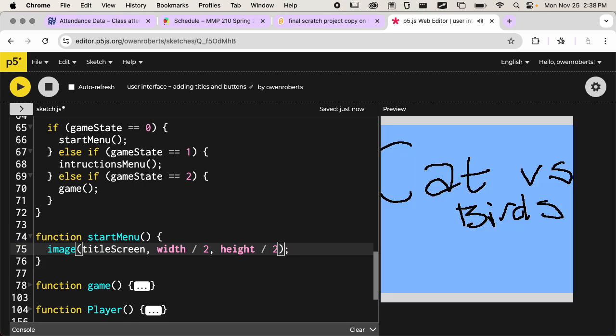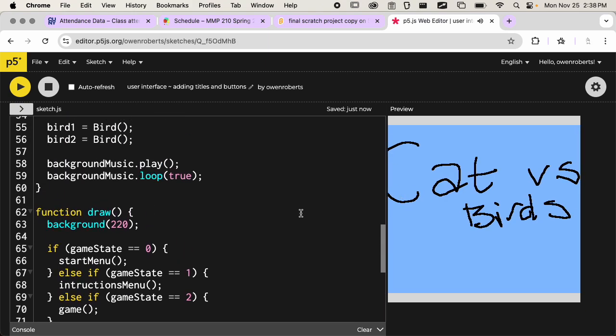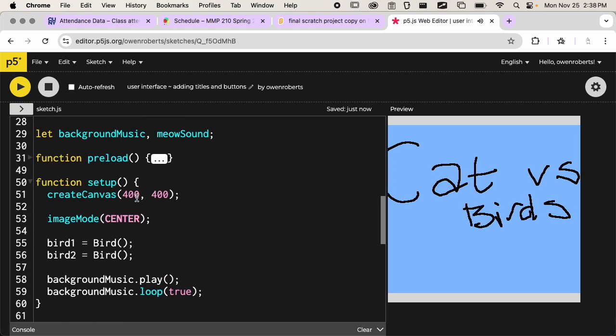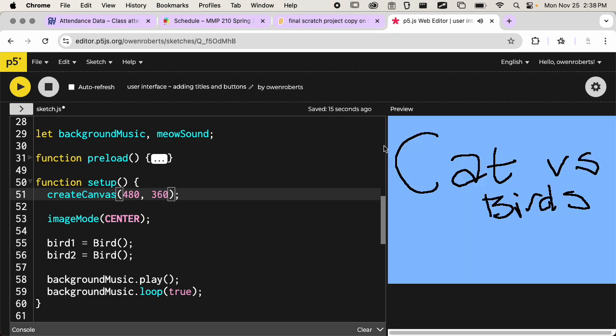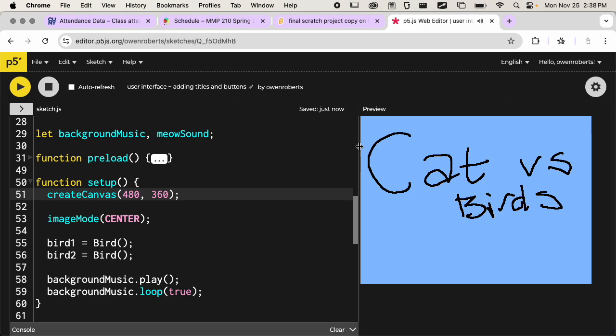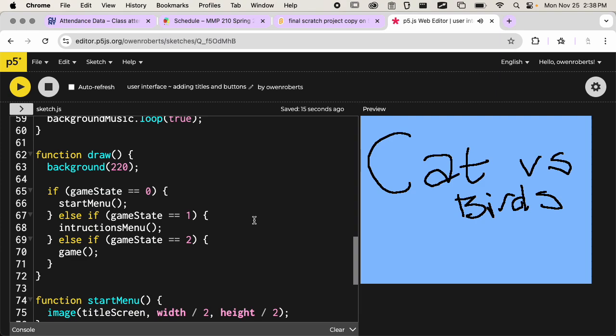The image doesn't match our canvas because the image was created for P5, which has a different size, but we can use that instead. So let's actually just reset up our canvas. So our canvas in Scratch rather is 480 by 360. We can just match that in P5. You don't have to do it that way. If you want your art to be a different size, you can change the size of the art. If you don't care that it's cut off, that's fine too. But I'm just going to change the canvas to match the graphics that I already created. If you wanted to, you could make it bigger, you can make it smaller, you can make it fit the design that you want for your game.